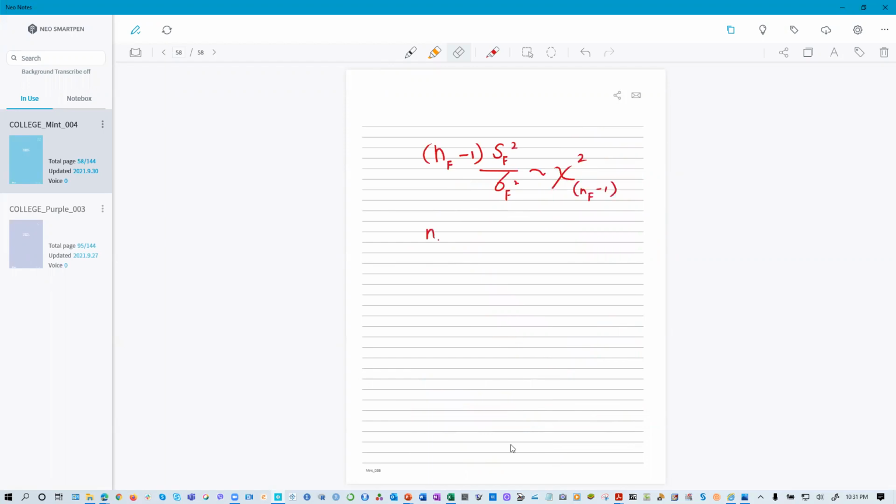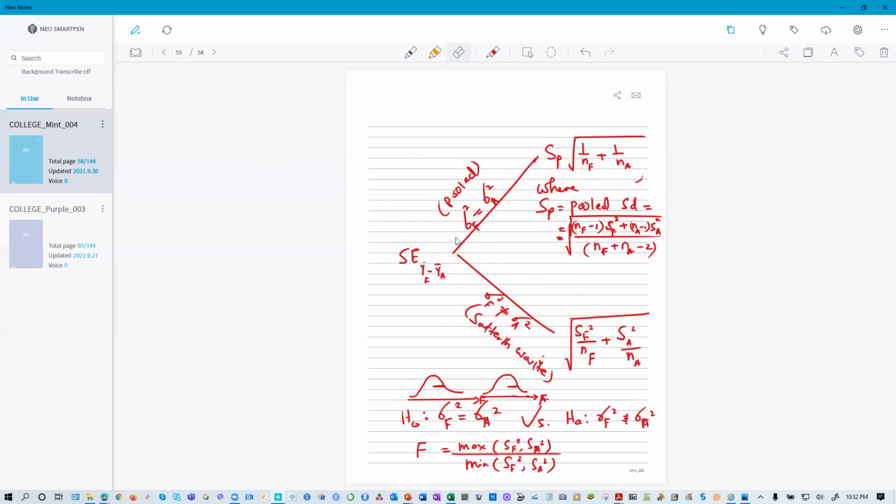Then you go to the NA minus 1: S_A squared over sigma_A squared, chi-squared with NA minus 1. Then if you divide these two chi-squared, mathematically we can prove that it's going to be an F distribution. That's how the F distribution is derived. It's a long story. I made it short, but that's how you get this distribution.